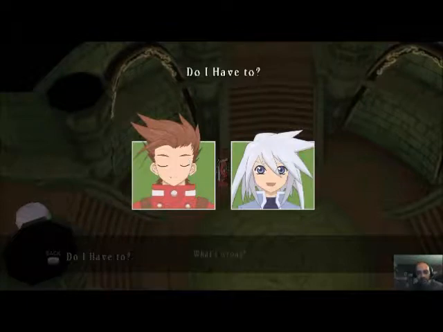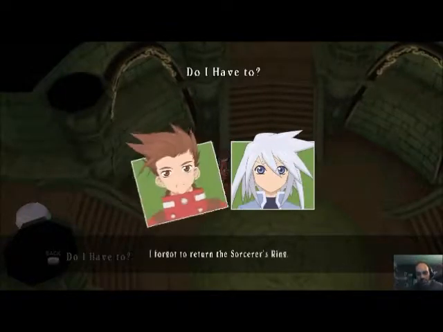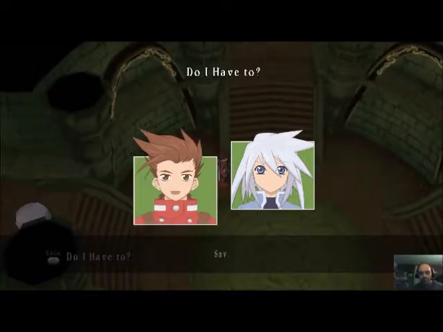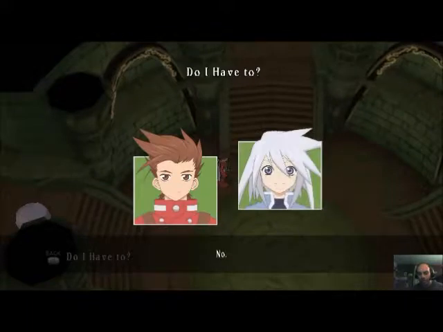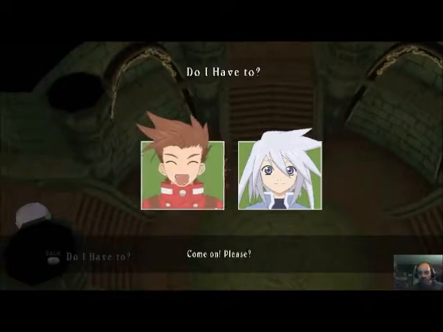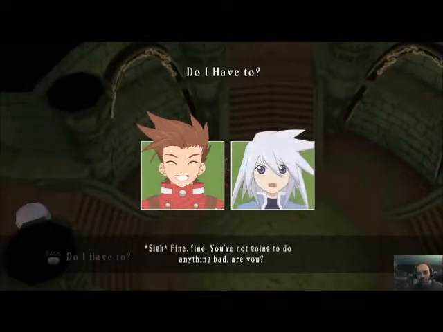Uh-oh. Uh-oh. What's wrong? I forgot to return the Sorcerer's Ring. Then we could just give it back to Phaedra. Say, no. But we went through a lot of trouble to get it. No one's gonna get mad if we borrow it for a little while. Come on, please. Fine, fine. You're not going to do anything bad, are you?